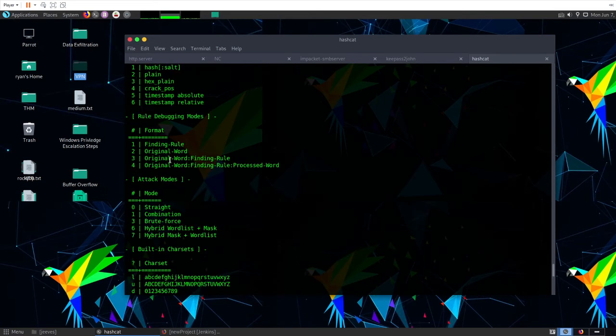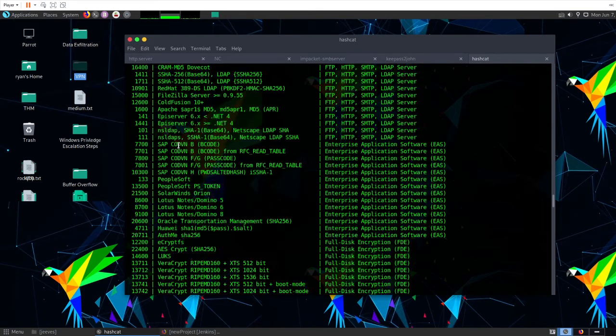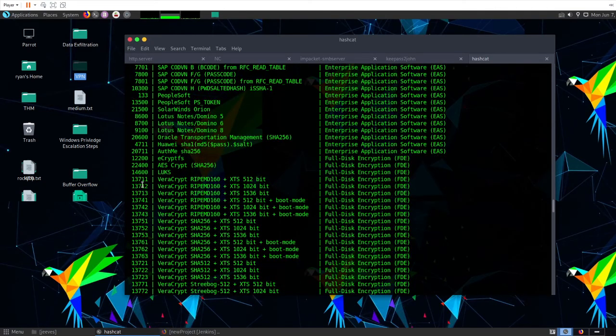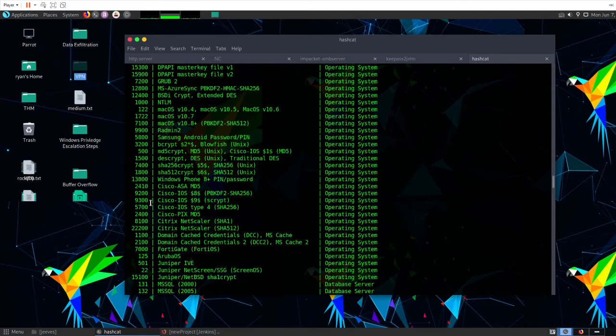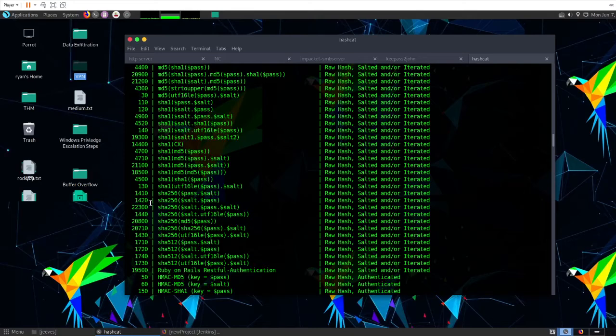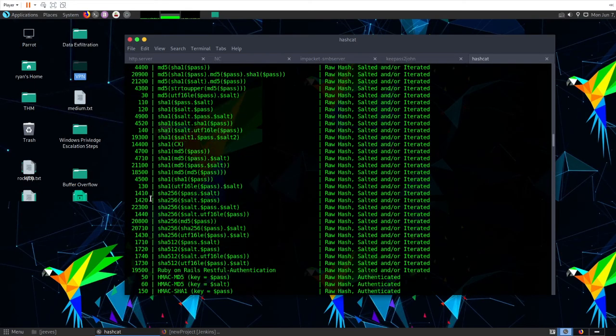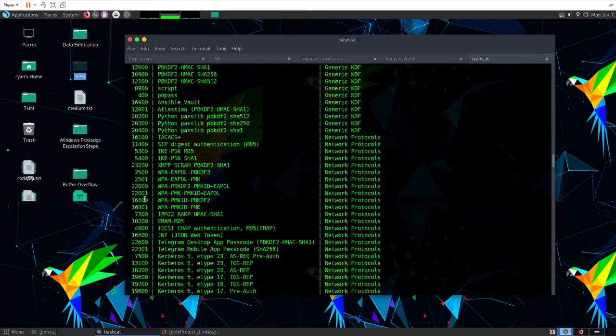Go ahead and take a look and see if we are using the right hash, 13400. I'll make sure we're using the right one for KeePass here.